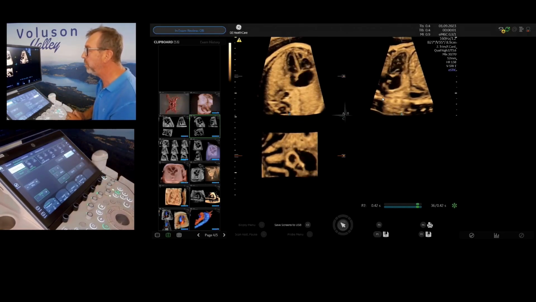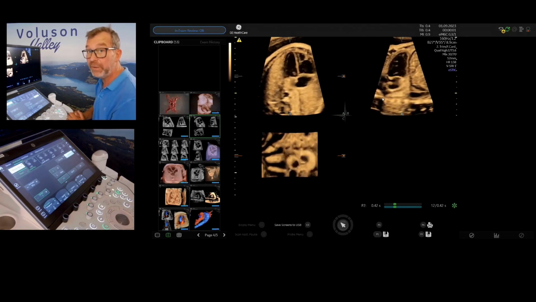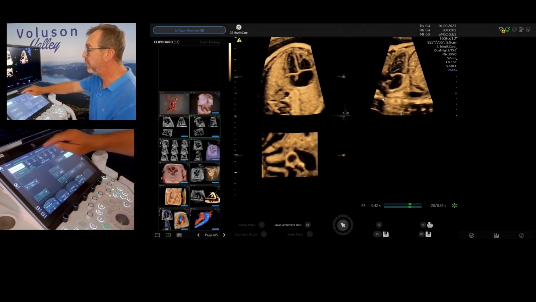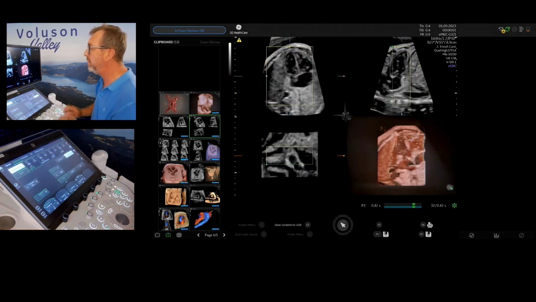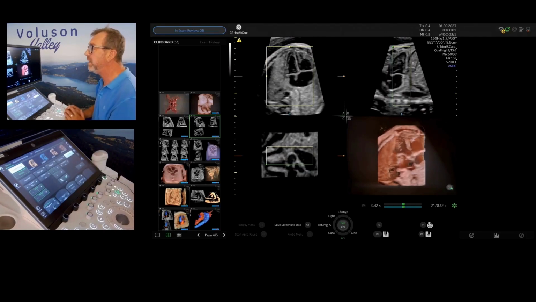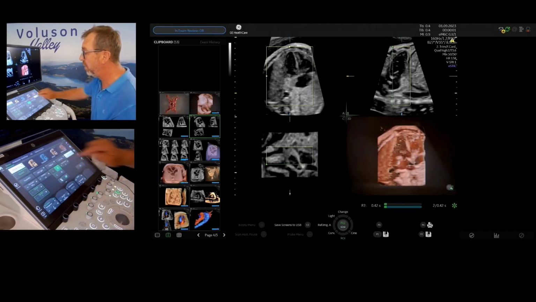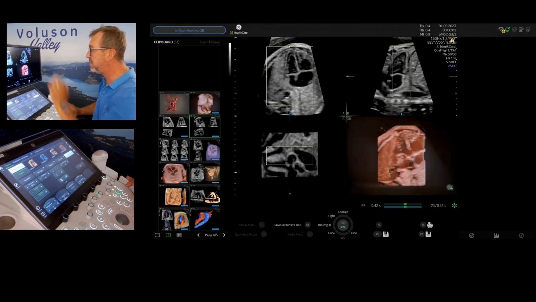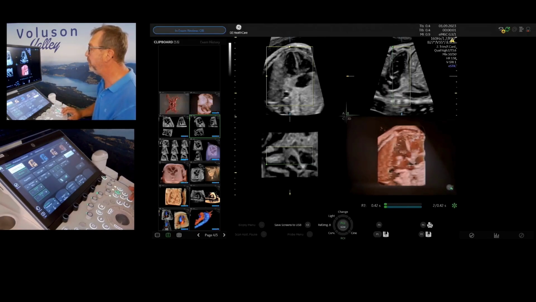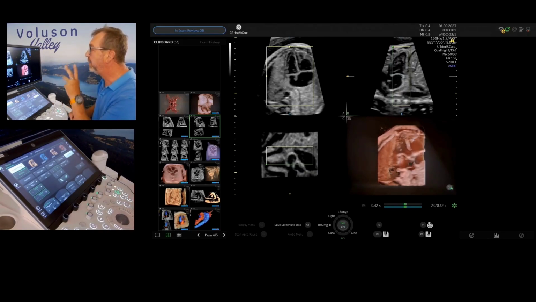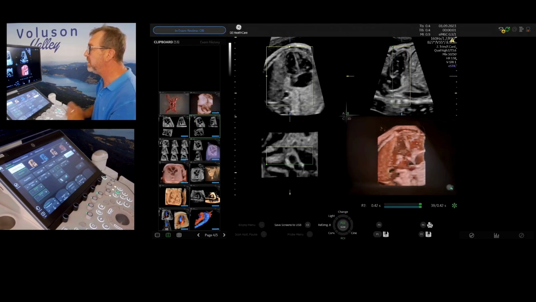So what else can we do? Of course, we could now render the fetal heart. First of all, when I press render, you see now immediately in the fetal cardiac setting, the render direction is from front to back. Why? Because we would like to see the heart from front to the back side. And immediately in the B plane, you can see a kind of 4-chamber view, but this can be improved.